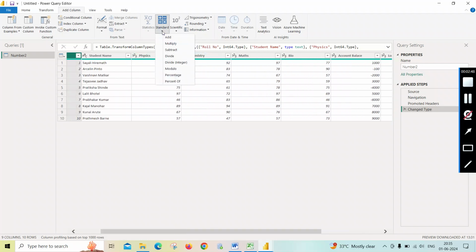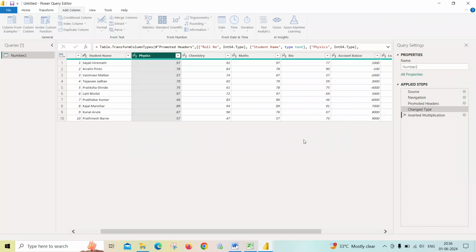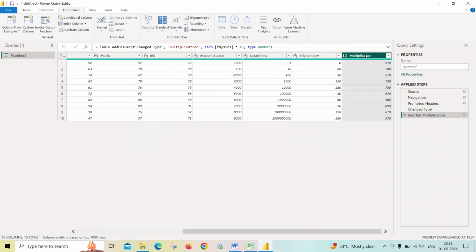Next one, multiply. I have selected the physics column and now I want to multiply this column by 10. Click on OK and I got the final result in the multiplication column.